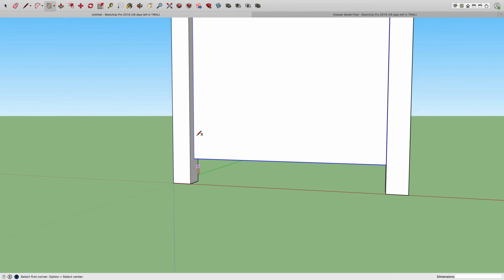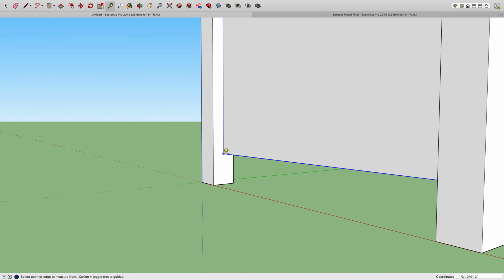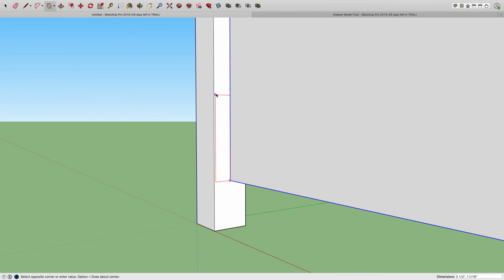So we're going to come in here and we'll get our tape measure. And this one, we actually don't need to use the tape measure because this is already up the proper distance here. So we'll just get our rectangle tool and grab this point right here. So we'll start here and we'll come along the green axis. So you can see we're coming along green right over, and then click right there, and then just all the way up.